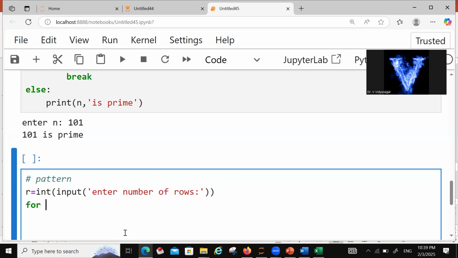Now we are taking i in range from 1 to r plus 1. Now how many spaces do we require, for j in range of r minus i. With these we require spaces. Next, we have to print in the same line, not in the next line. For the same line, we have to use end.